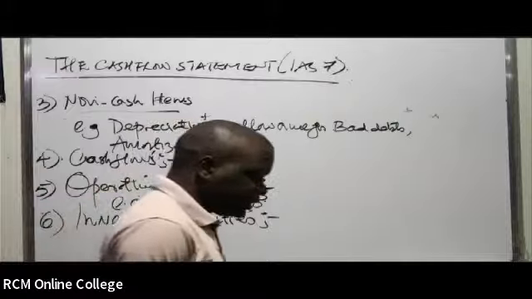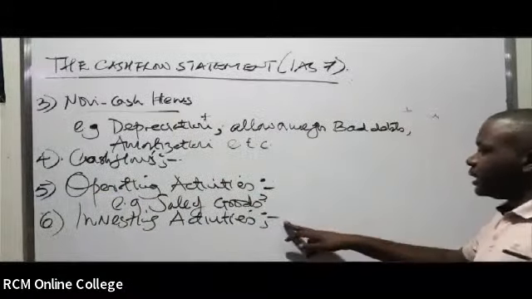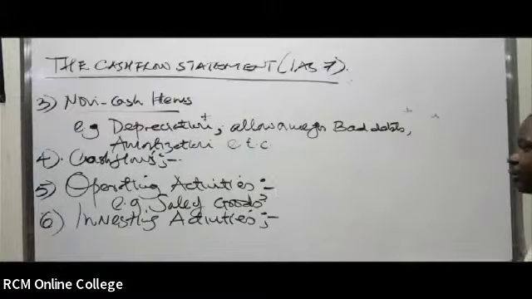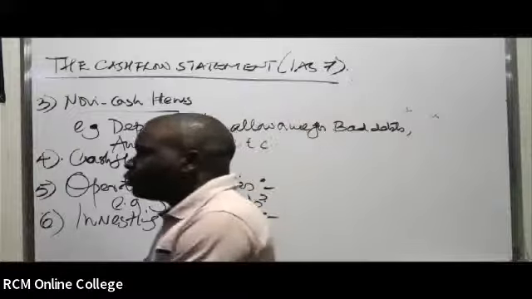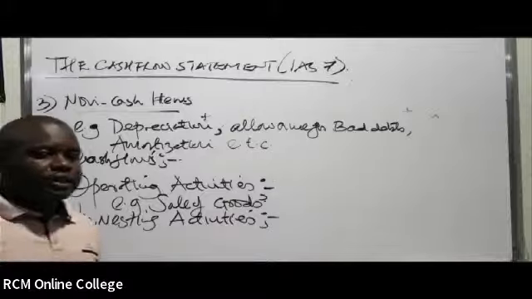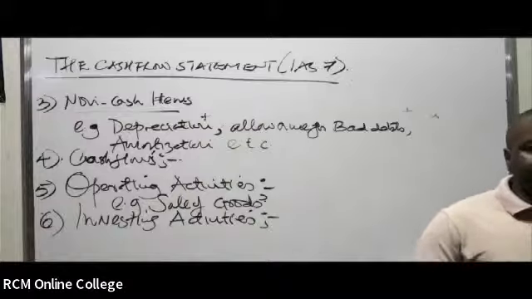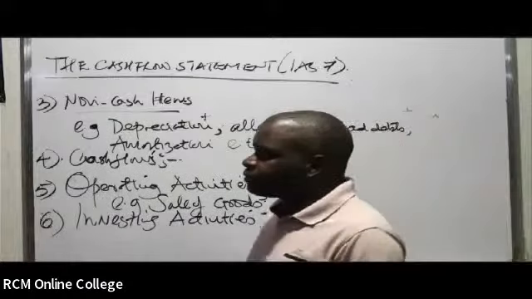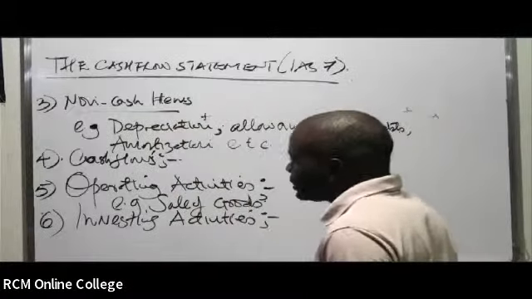So this is another category of cash flows in the cash flow statement. Under that category, we'll be looking at whether there was any acquisition of an asset, which is an outflow, or any disposal of an asset, where they sold an asset, which is an inflow. Any of those activities will be categorized under what we call investing activities.